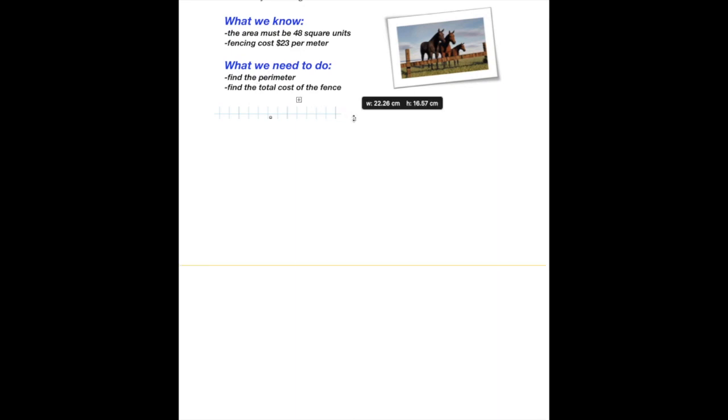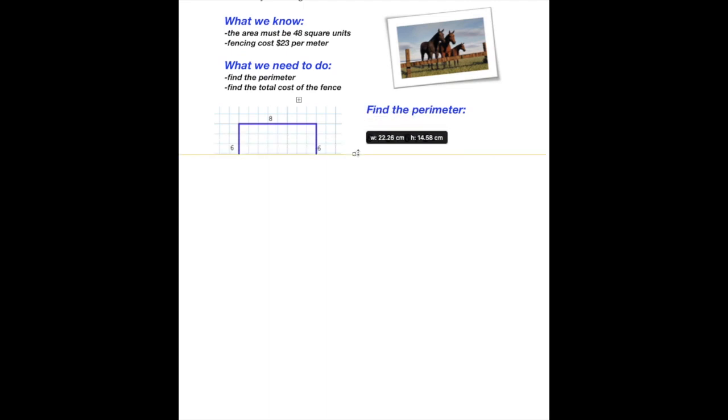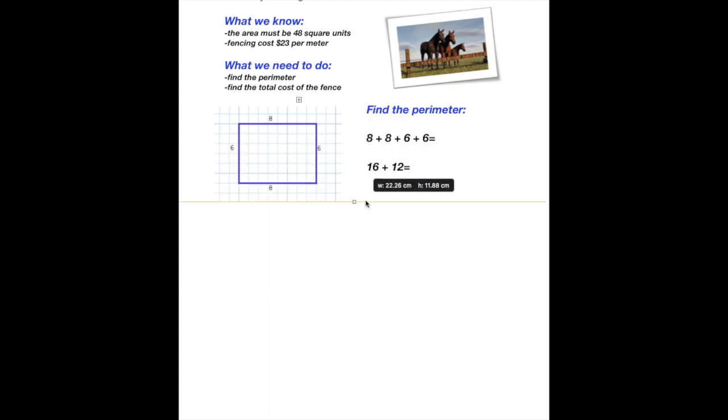So let's take a look at finding the perimeter. Well, what do we have to do to find the perimeter? Well, first of all, we have to figure out what rectangle would work or would give us 48 square units inside. Okay, and you could do this a number of ways. You could just start coloring 48 squares or however you did it on the test. But because I know my multiplication, I can quickly think of 6 times 8 being 48. So it's a really good idea to use your multiplication tables, if you can, to help you solve the problem.